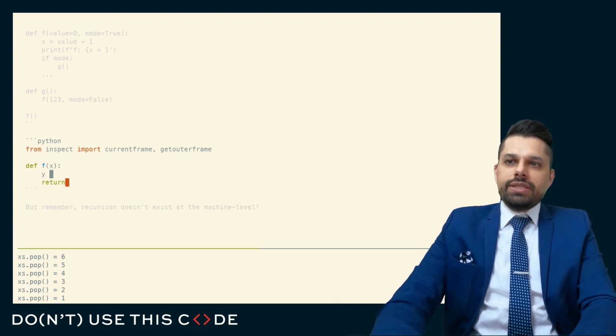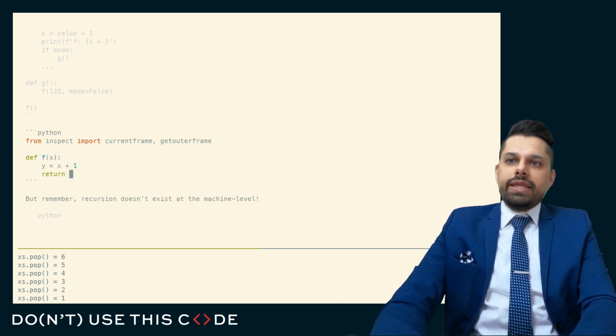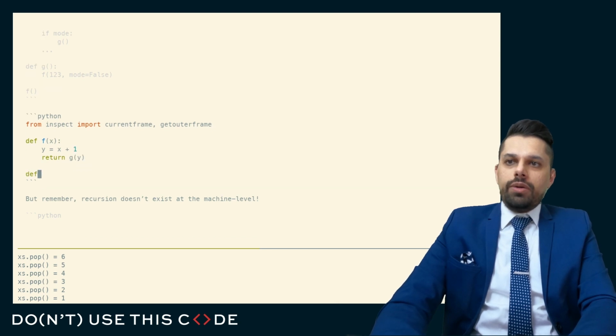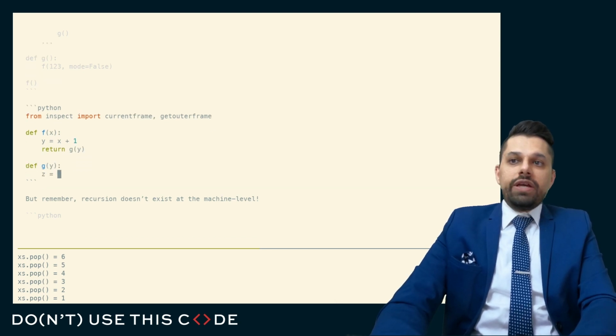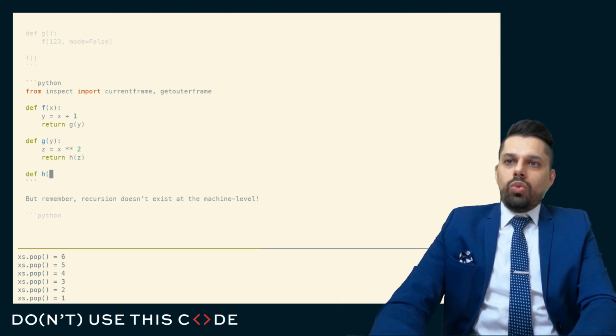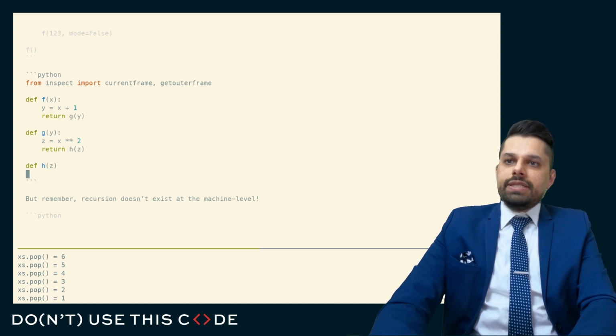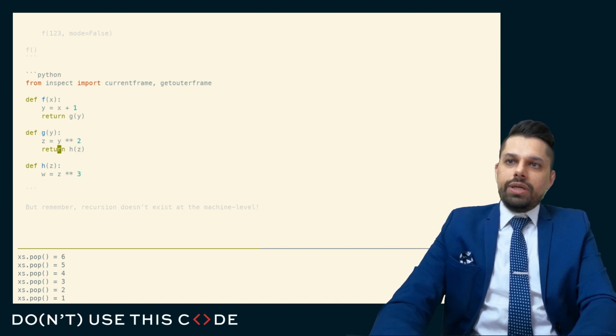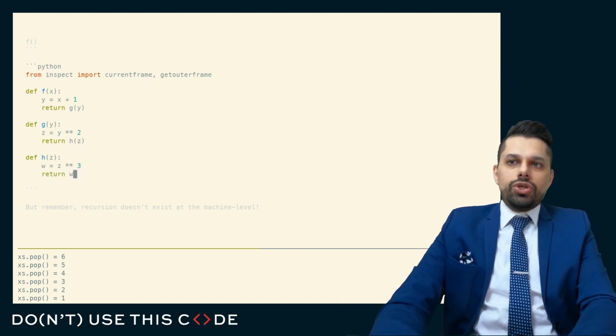So here, let's do this. Let's actually give this a local variable like that. We'll call g with this local variable. We'll create a g here. We'll give this a local variable. And we'll call h with that new local variable. And in h, we'll take another variable here, and that would be, let's say, z. And then we'll create one more local variable here, which is z cubed. We'll fix our typo here. And then here, we'll just return that.